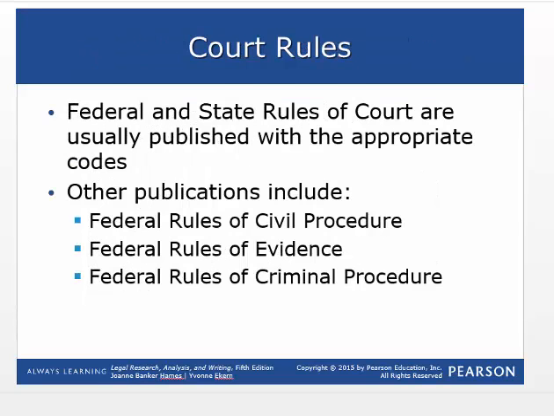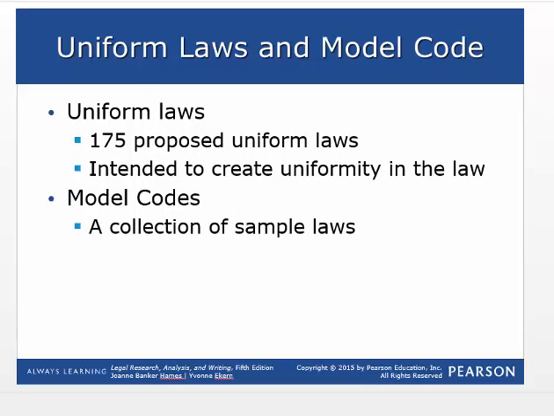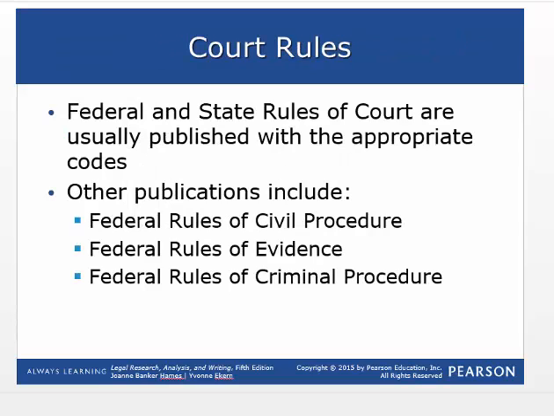And then other pieces of enacted law. Court rules or procedural rules are published. They're the rules of procedure, rules of evidence, rules of criminal procedure. They're enacted. It's a rule of court, and it's a code provision. So the court rules frequently address when things are filed and what form they take. But civil procedure is a code, criminal procedure is a code, and evidence is a code.